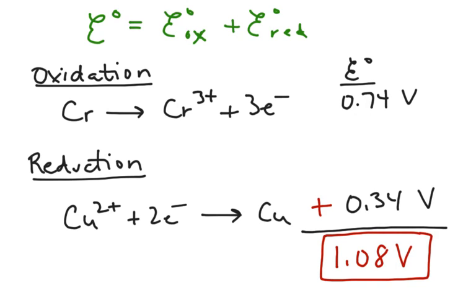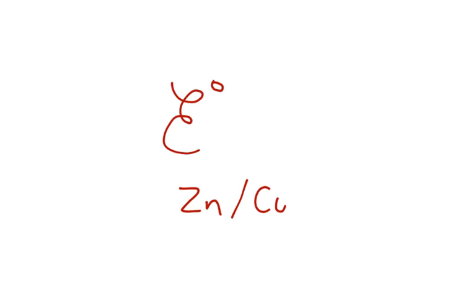Now, based on that, you should be able to go and think about the battery you created in lab today. You did a zinc copper battery. So think about how you go about and calculate what the cell potential would be for a zinc copper battery. Make sure you put that in your analyzing tonight. I'll be looking for it in the morning.